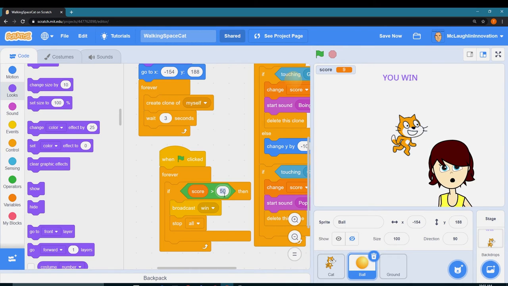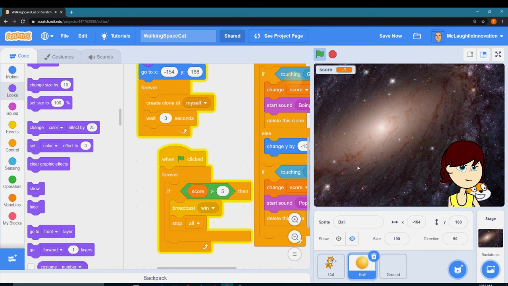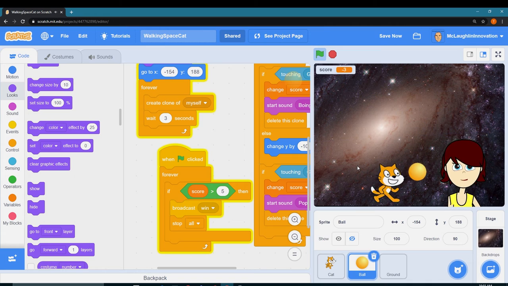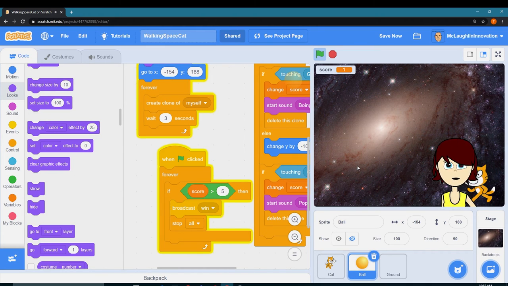So just to test it out, I'm going to change the score to like 5, or five is good. I just have to catch one or two balls, so that way I know it's working. And then we can go back later and change it to 50. Oh, looks good. Cat's on the screen. I should catch some balls. Remember, I can move up and down too. I got one. I think I need one more.